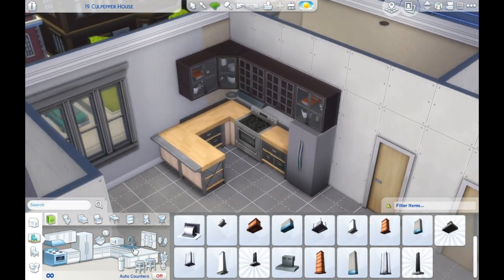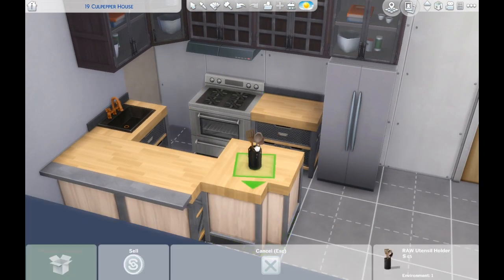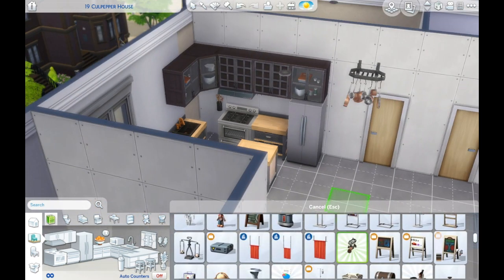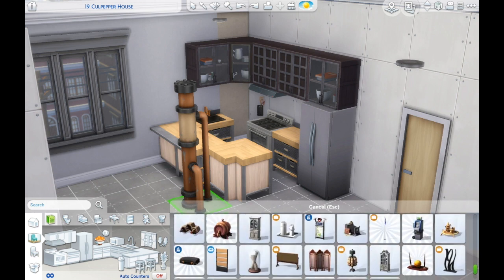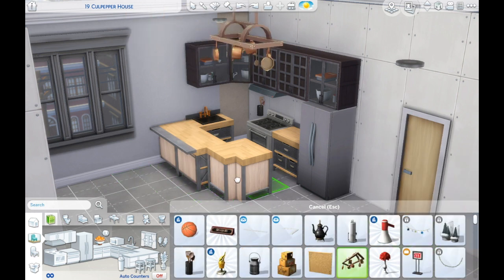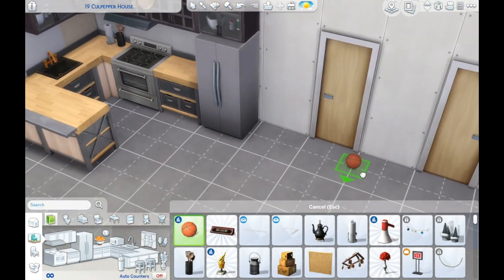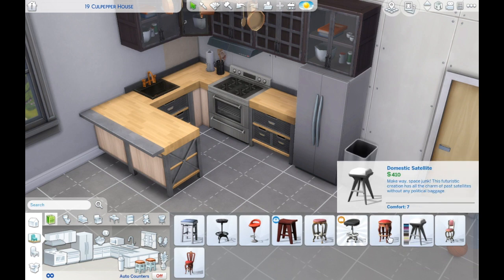And I was always having trouble with the, what's it called? The thing that goes on top of the stove that sucks up all the juice. I finally found one that moves, because earlier I kept having a problem that it wouldn't be at the right height. So I finally figured out it's just a certain one of those sucky things, and now it works, and I'm going to use that from now on.